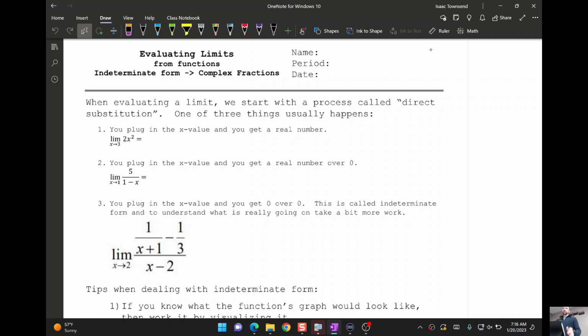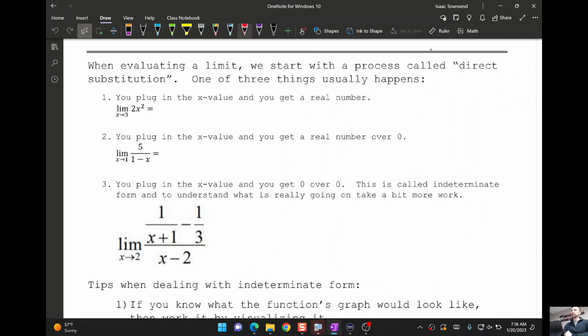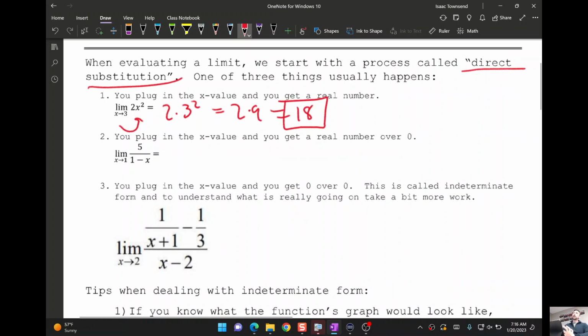Okay, but the first few questions here are basically the same, making sure that you remember that you should start off with direct substitution. Hope that you get a real number, and if you do, then that's the end of the question. We're always hoping for that. Also, keep in mind if you do direct substitution and you take a number other than 0 and try to divide it by 0, that's not possible. So we would say 5 divided by 0 is undefined, but we would say that the limit does not exist.